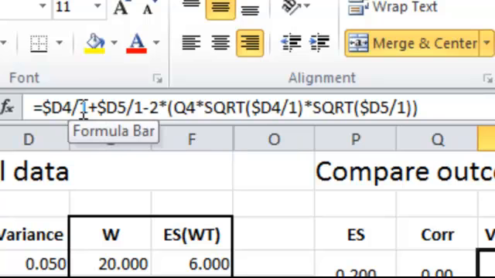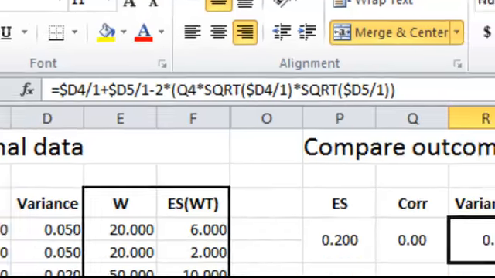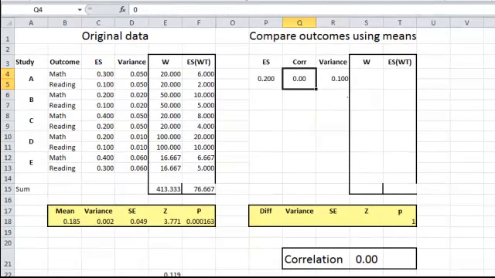One is that we are no longer dividing each component of the variance by 4. The second one is that whereas before, in computing the variance, we added a component that was based in part on the correlation, now we are subtracting a component that is based in part on the correlation. So whereas before, the higher the correlation, the larger the variance, now the higher the correlation, the smaller the variance. And that's a critically important difference as we move from the composite score to the difference score.